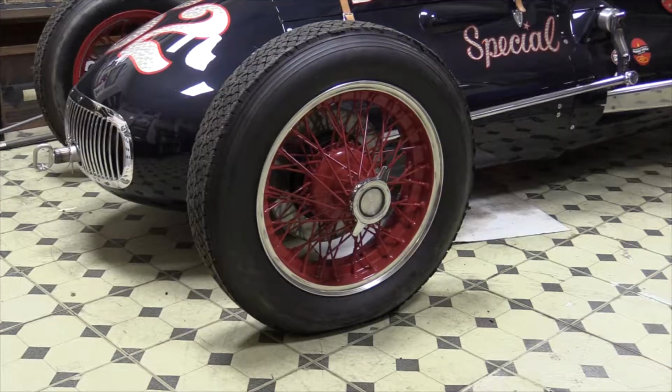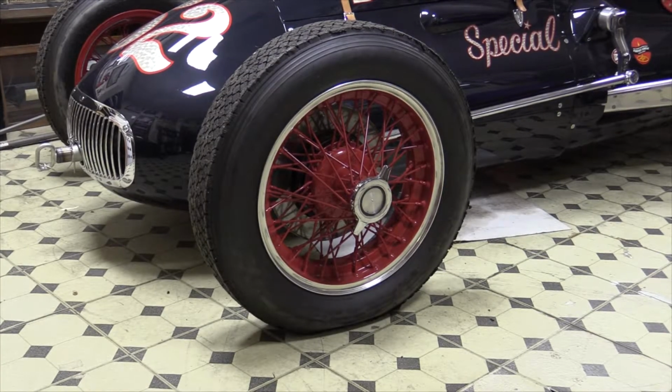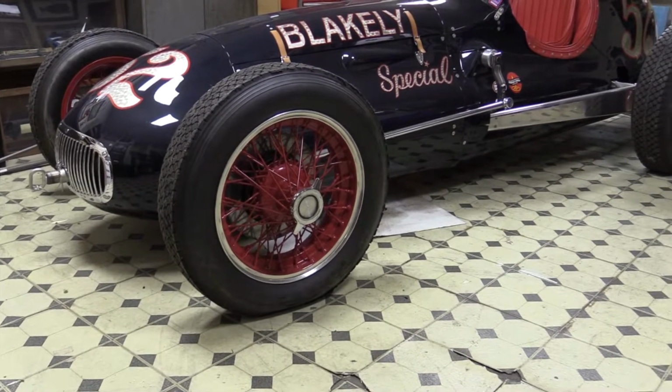But during that time, he also built a couple of Indy cars, with limited success, some success. In 1950 and '51, he started building. He'd gone out on his own by then, left Emil, and he built 2 Indy cars in 1950 for the 1951 Indy 500. One was a Brown Motor Car Company car, and one was the Blakely Oil Special, driven by Bobby Ball.